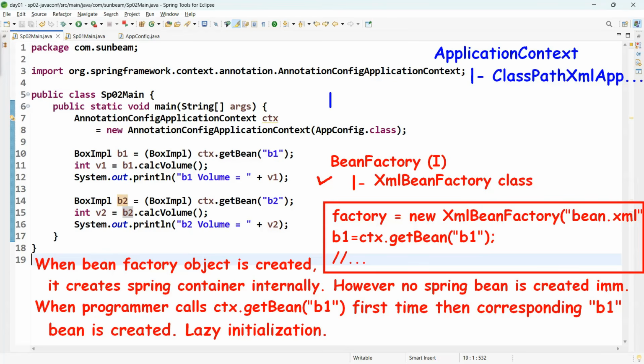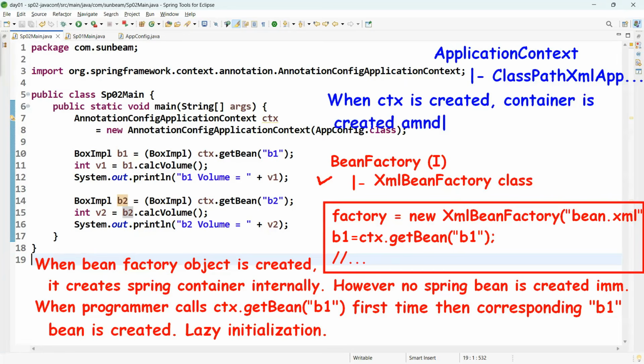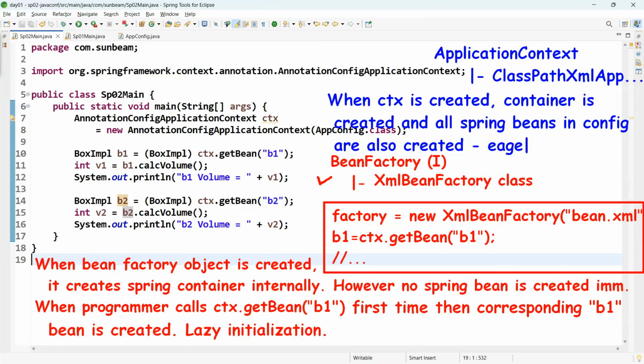Eager loading means when the context is created, the Spring container is created, and not only the container but all Spring beans in the configuration are also created immediately.